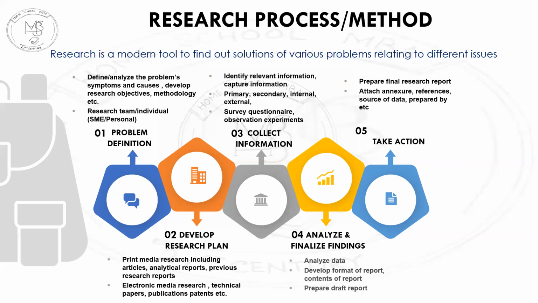And when we analyze the data, we develop a format of the report, that in what format are we going to present that data or the contents of that report. Now, first we prepare the draft, and that draft is distributed amongst the team members, and sometimes it is conducted in a review meeting or executives meeting and things like that. So that draft is studied, analyzed, and then the final report is prepared. That comes under our step 5, prepare final research report.